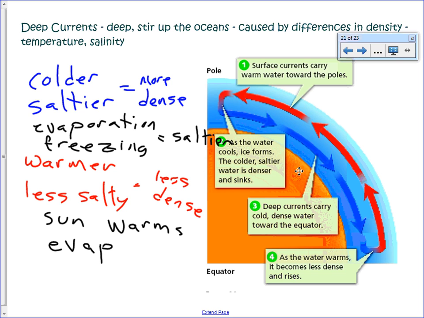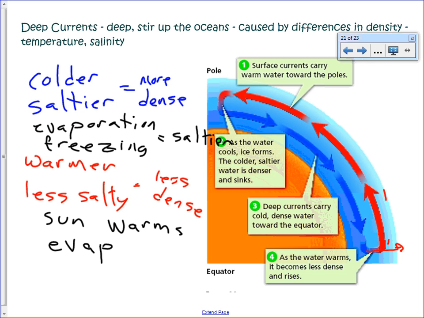This would be very simple, as we mentioned last week, the waves and the currents. If there were no continents, it would just be a big circle. But of course, the continents deflect them and make them go different directions. But here you can see at the equator, the sun shines on the water, it gets warmer, and so it becomes less dense, heats up, and it rises.